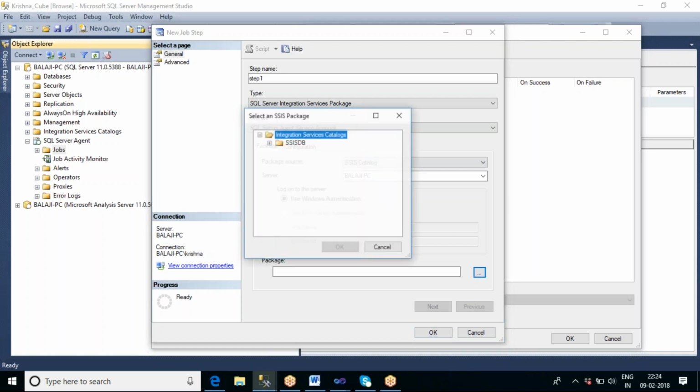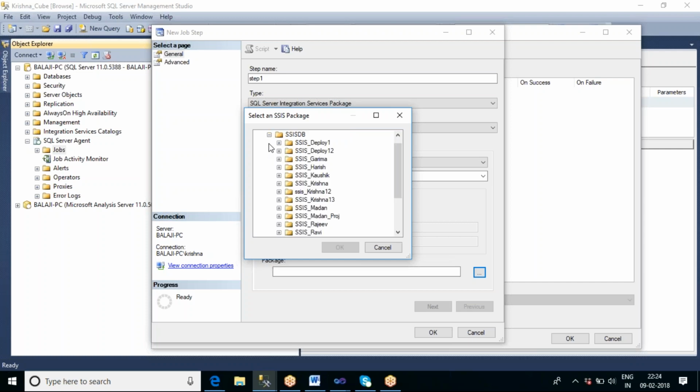So under that server, how many packages are there? So now you can see under the integration services catalog, under this catalog, we have an SSIS database. Under this, we have one of the solution names, let us say SSIS Sapna.